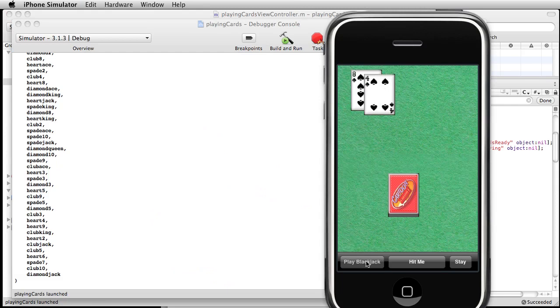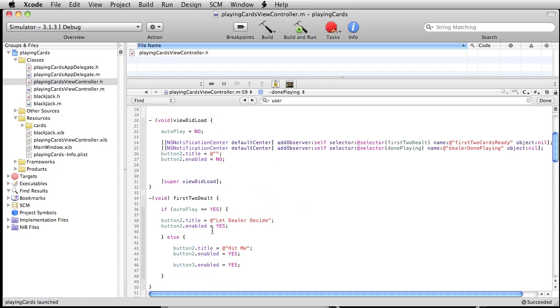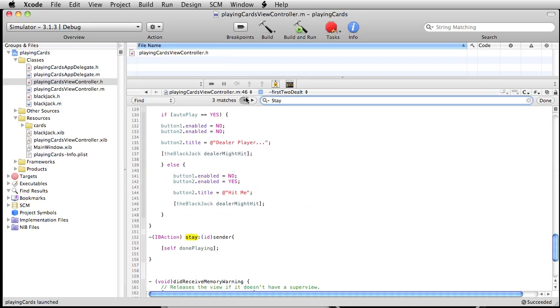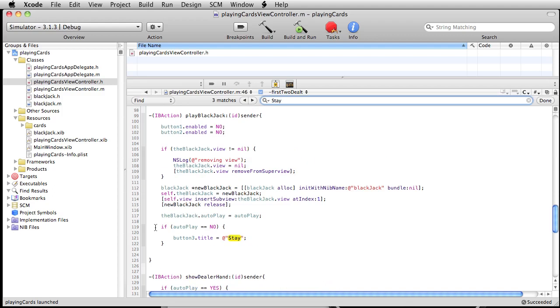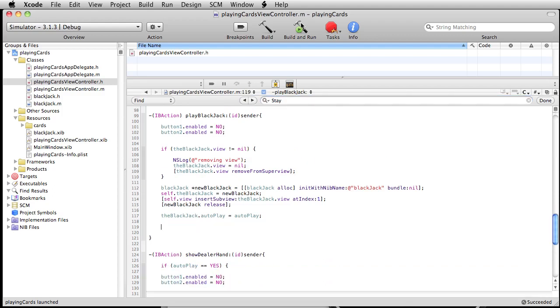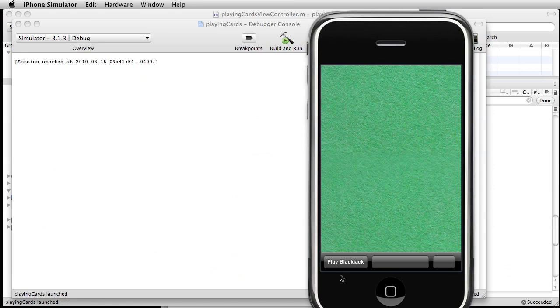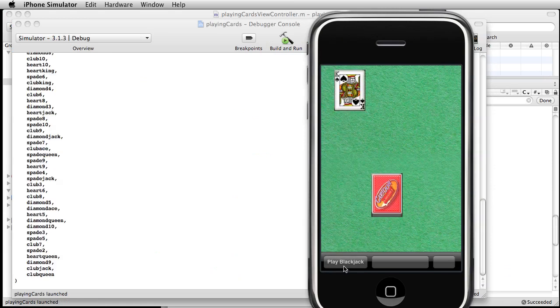Play blackjack. Okay, yeah, that doesn't become enabled until these first two cards are dealt out over here, but let's make it so that we don't even see that stay text in there until those first two cards come out. So we'll write button 3. Stay, and where did I have that before? Right. Okay, now we should be good. Sorry if I'm jumping around a little bit, but I just didn't plan on doing any of this. I thought we were going to spend forever on the first part of this. So, okay, now hit me and stay are both enabled, and let's just go ahead and hit stay.